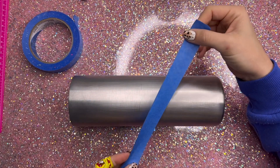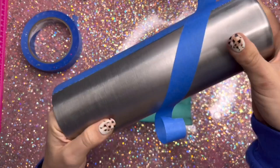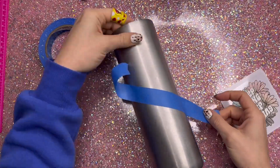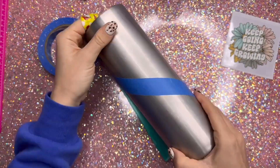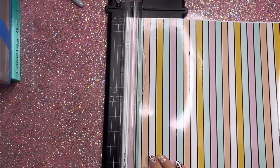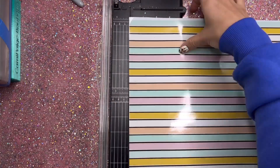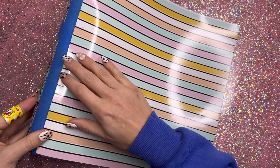Now that we've got our vinyl applied to one half of our tumbler, we're going to move to the other half. I applied some painter's tape to each edge of our floral vinyl, and on the other side of our cup I'm going to place a piece of tape diagonally down this half. I wanted the glitter section on the top — where we're going to put our decal — to be just a little bit larger than the stripe section at the bottom. I'm going to remove all of the white edges from the vinyl the same way we did with the floral, and cut it so the stripes move horizontally along the bottom part of the cup.